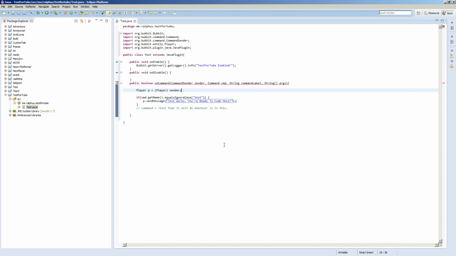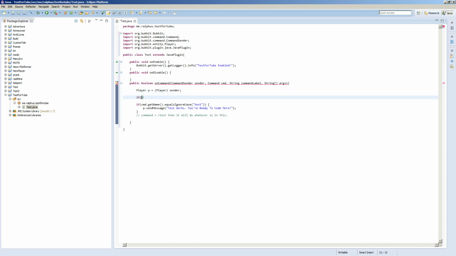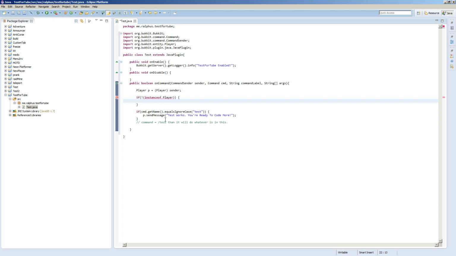Or what I can do is go and do, so if it is not in, how do I do this? Instance of player, then we're going to do this. So syntax error, token, delete this token.